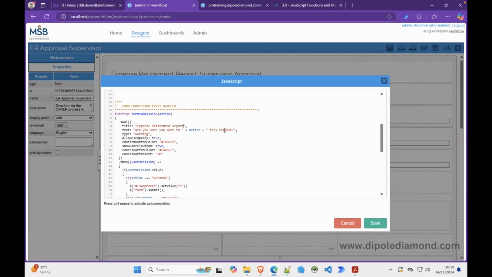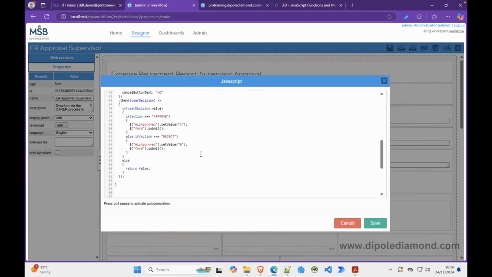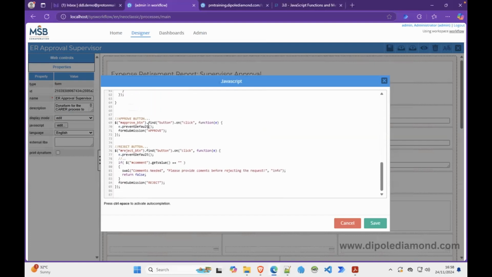Okay, are you sure you want to approve or reject these reports? Then remember, we already have is approved as a hidden variable on our form. So this is nice. Then here, when the approve button is clicked on, we want to call the form submission function.